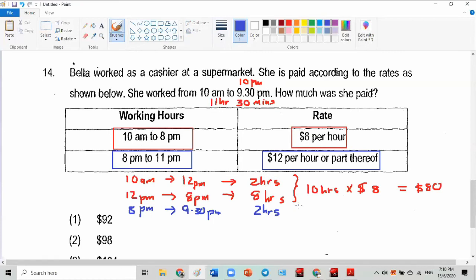Can you see? Do you understand why 2 hours? They don't care. Is it part of it? They also count by hour. Do you understand? So she worked 2 hours at what rate? After 8 is a different rate, no? $12. Yeah, because some people are tired, you know. But these people still want to sell, so they encourage the workers to stay later. If not, how to find workers? Hardworking workers like Alejandro and me. Okay, we work very hard.